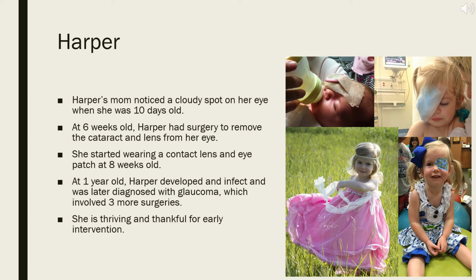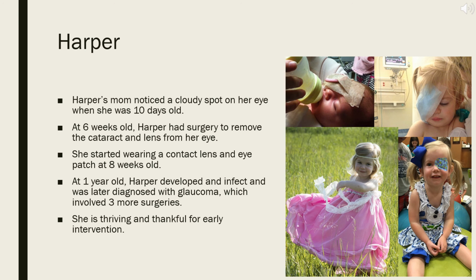Alright, so Harper is a little girl whose story I read about on the CDC website, and unfortunately her life got off to a little bit of a rocky start because when she was 10 days old, her mom had noticed a cloudy spot on her eye and took her into the doctor. And then by the time she was 6 weeks old, she had already had surgery to remove the cataract and the lens from her eye. When she was 8 weeks old, she started wearing contact lens and an eye patch.